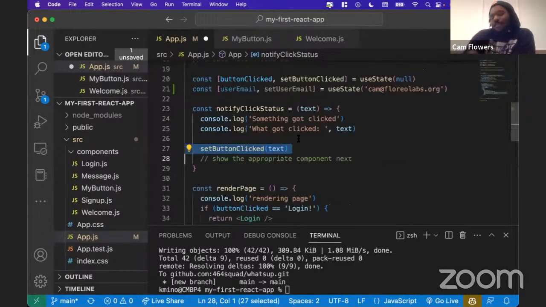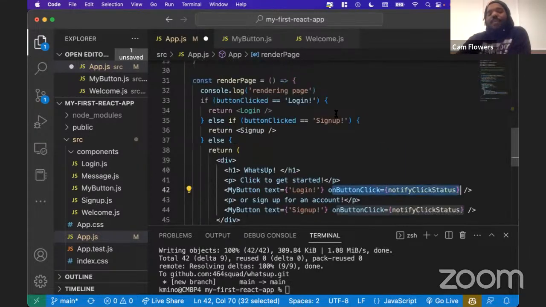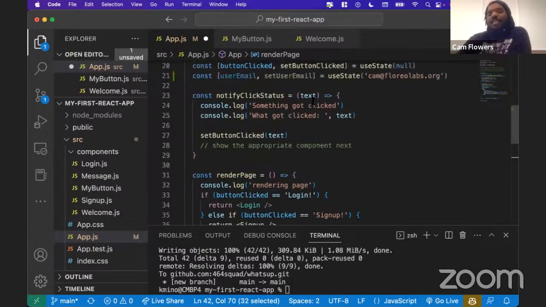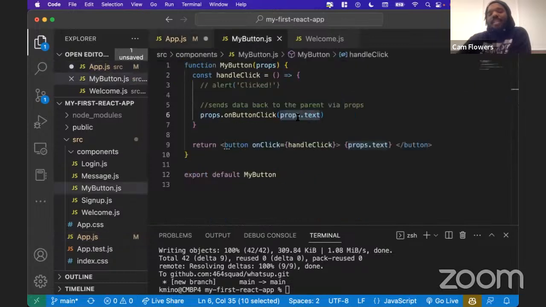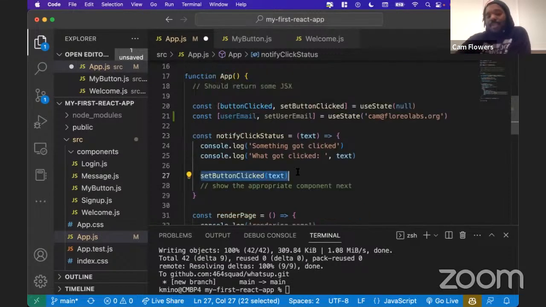So this design pattern is really important, just to start familiarizing yourselves with sending data to a child in the form of a function that the child will then call. The child will call this function. And if we want the child to send us some information, we just specify it as an argument in the function so that the child can pass that data into the function, and we can use it in whatever way we want, which in this case is how we ended up setting the state to be something different. This is how our app is working as we see it right now.